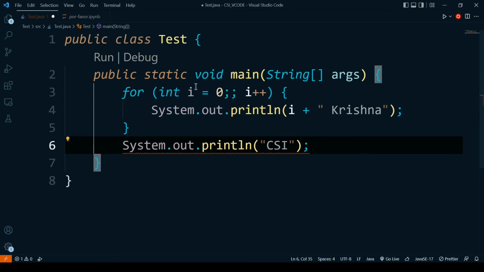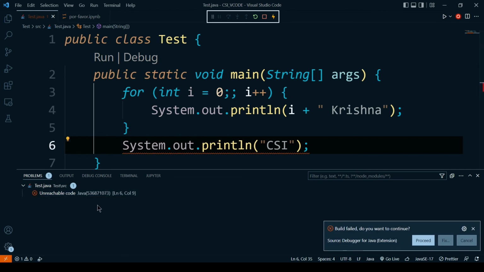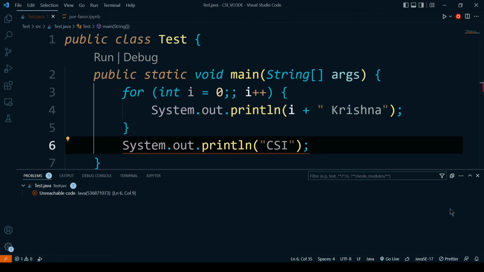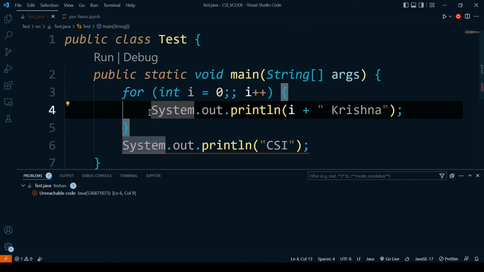Okay, so let's take a look at the output. You may see it is showing an error. Let me explain why it shows an error. Look over here. When we run our code, it won't get out of this for loop. It will run till infinity.